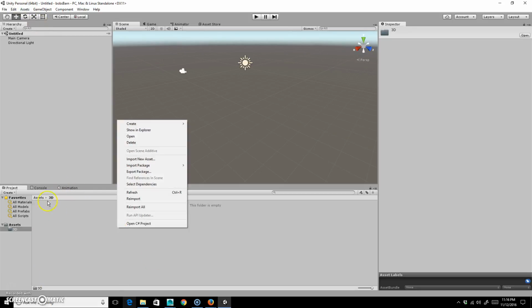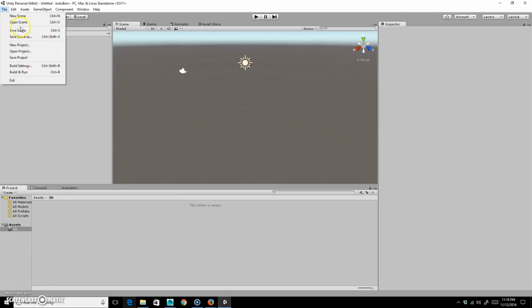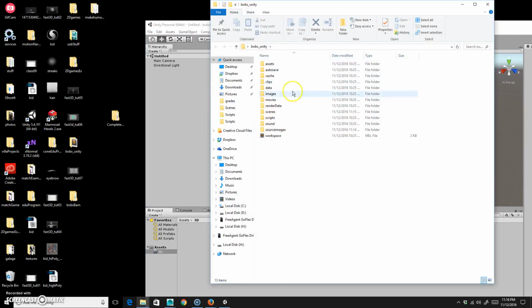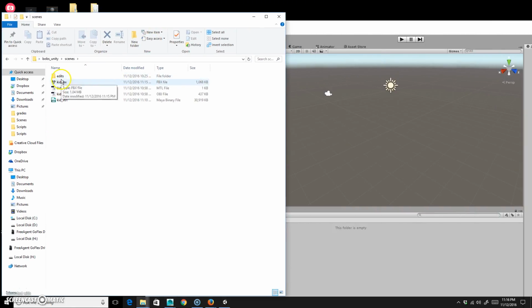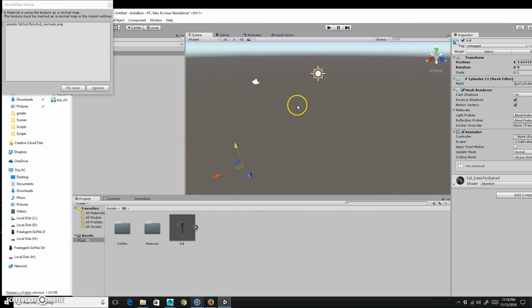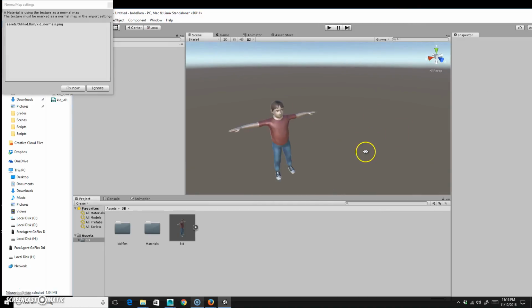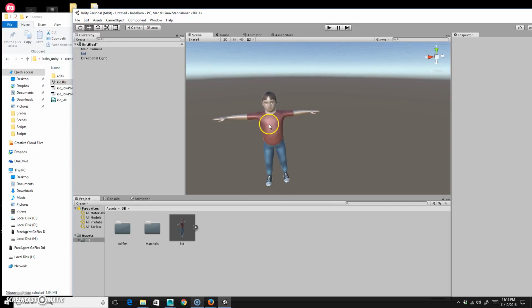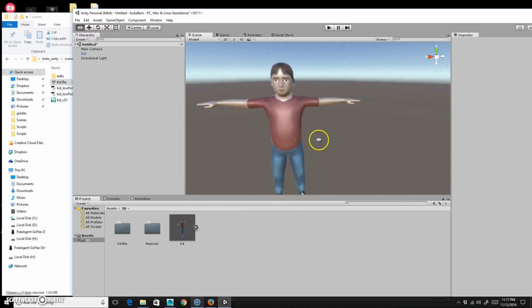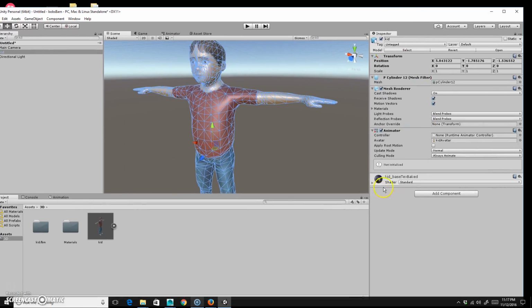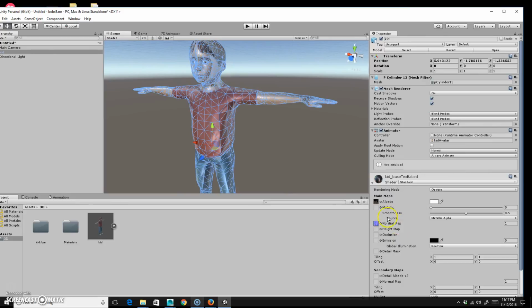I can open this up and we can file, well, I'll just do it manually. So I'll go to, where's that project? All right, and scenes and KID FBX. Good. And then I can drop in there. And, oh, so it wants to fix it. I'm going to go ahead and go and fix now. Because it saw that there was a normal map in there, so it wants to make the appropriate adjustments. So you can see there it is there. And then I just need to make sure that some of the, yeah, okay.